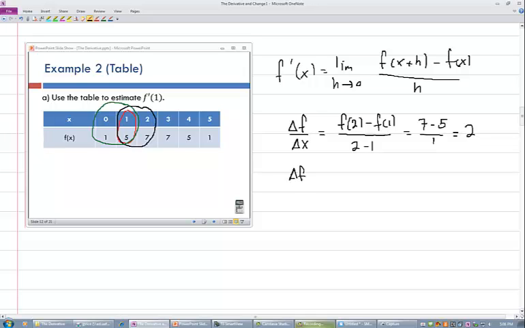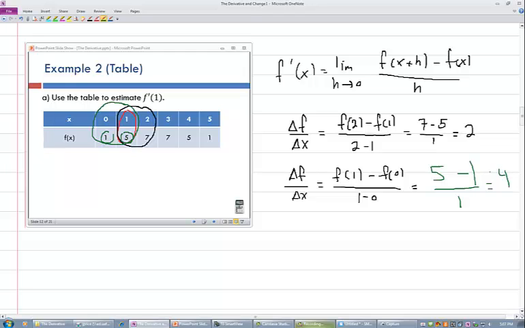So let's look at the new average, so change of f over change of x. This delta, remember, it means change in. And so I'm going to do f of 1 now minus f of 0. So it's a change in the output divided by 1 minus 0, which is my change in the input. Again, I look over here, and I guess maybe I should use green since I circled these numbers in green. So f of 1 is 5, and f of 0 is 1. So this is going to be 5, I'm sorry, not 5 minus 0, but 5 minus 1, all divided by 1, which is equal to 4.